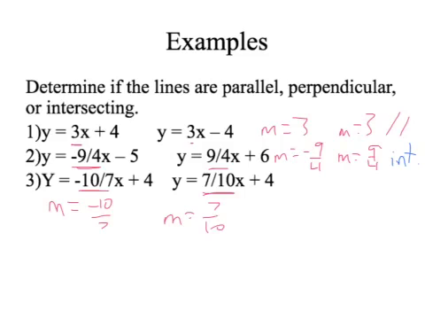The sign for perpendicular is an upside down T, right, which means that the lines cross to form a right angle. So parallel lines have slopes that are the exact same, and parallel lines never touch. Perpendicular lines have slopes that are opposite and flipped, or negative reciprocals, and they are lines that intersect to form a right angle.